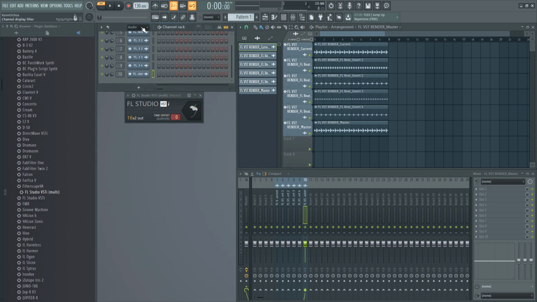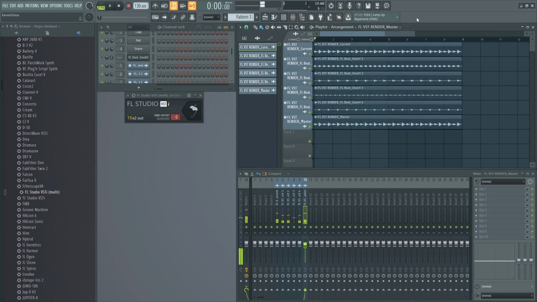And let's mute this FL plugin. Awesome. It renders them all out.